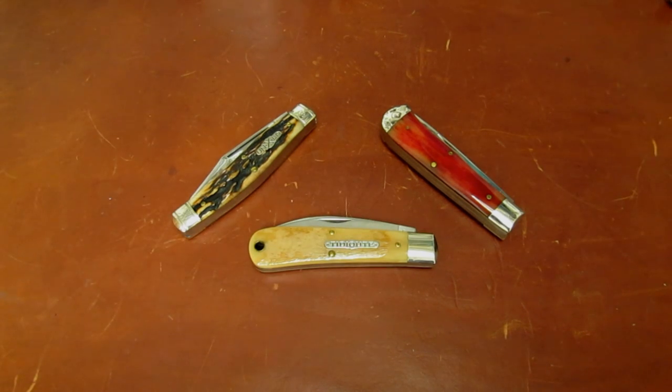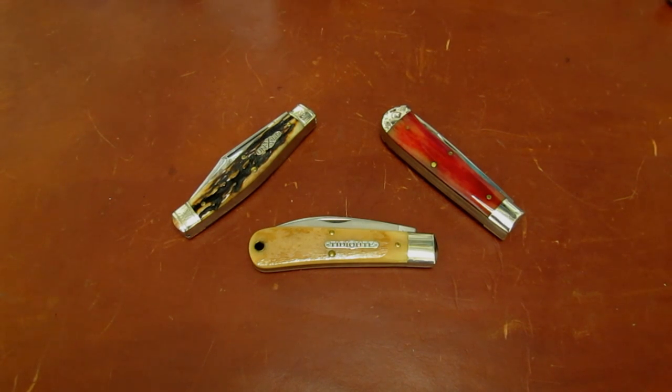Technically, all Great Eastern Cutlery knives are rare compared to any other factory knife brand in history. An average run of Case knives in one pattern and handle material averages about 3,000 pieces; compare that to GEC's average run of 30 to 75 pieces. But then there are the sleepers — knives quietly made by GEC that are incredibly rare, with no special announcements. No other factory has done it like this in history.